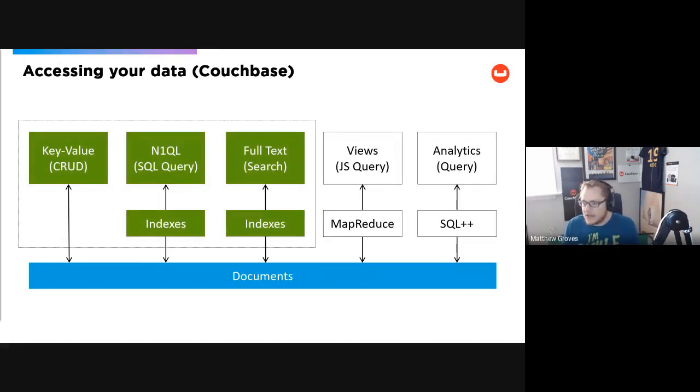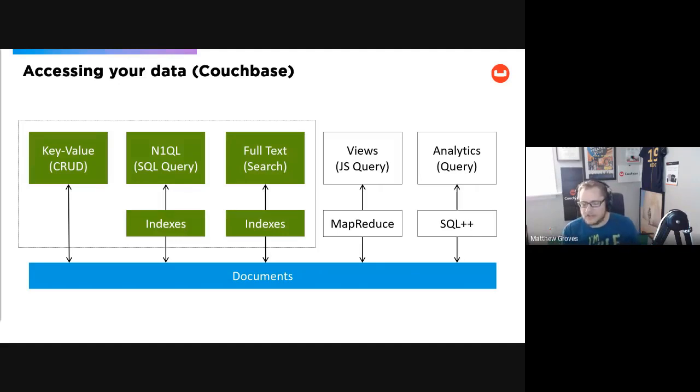And there are lots of ways to access data in Couchbase beyond just the key value operations that I mentioned, because I've been talking mostly about that up to this point. But most of them these days have more than just key value access. You've got to think about how you're going to interact with your data. So with Couchbase, there are 5 different ways I've shown here. I'm going to highlight just 3 of those.